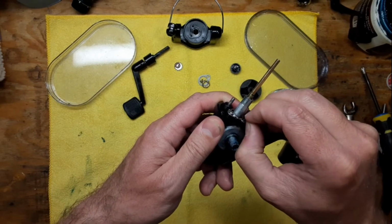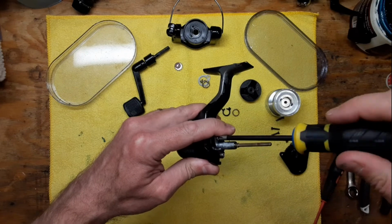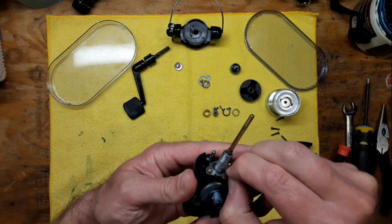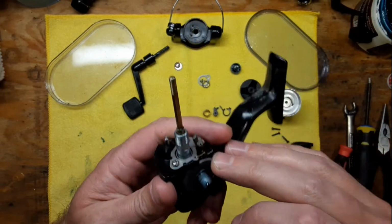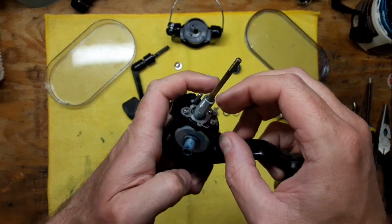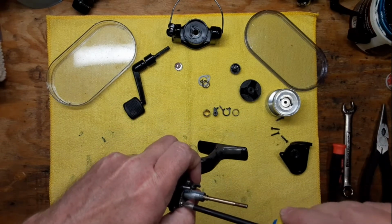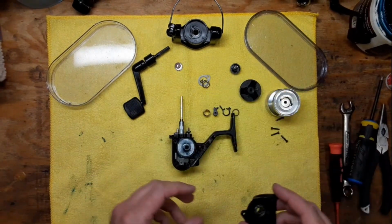Okay. The way that this is feeling right now, it doesn't feel like it's punching down, so chances are I need to loosen these up a little bit so that that can get seated right. There we go. So it should be like that. Okay, like so. And our anti-reverse lever is snapping just fine, as it should. So now we can snug these back up a little bit. Okay. So that's basically what all that should look like, and now we're ready to put our plate back on.